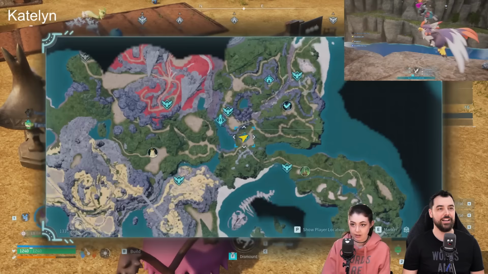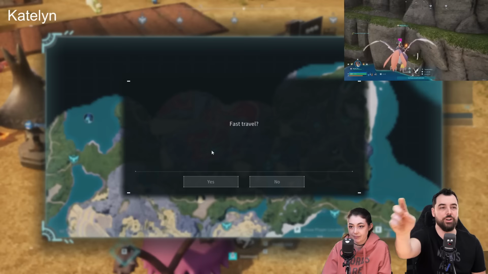So, I'm here on the map. So go to that one right there in the red. This one? Yeah, and then go north from there. Got it.